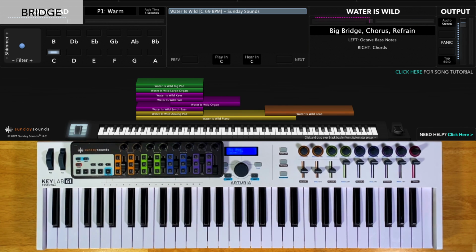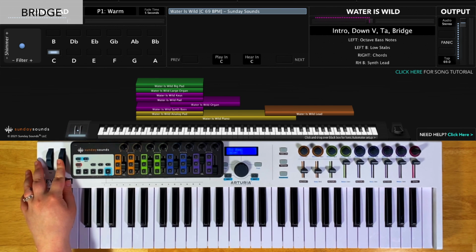For this part, I do like to pulse my right hand, maybe on the 8th notes or the quarter notes, just to help fill the space and build the section. And you'll play 4 times through this progression for the refrain, and then 4 times through for the bridge. And then you'll end on a 1 chord and slowly bring the song section control back down.